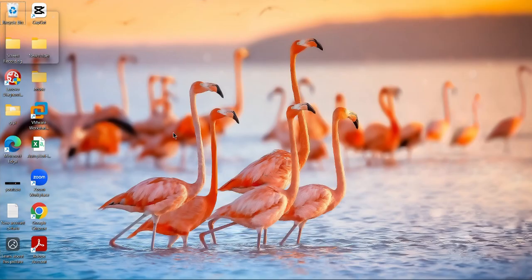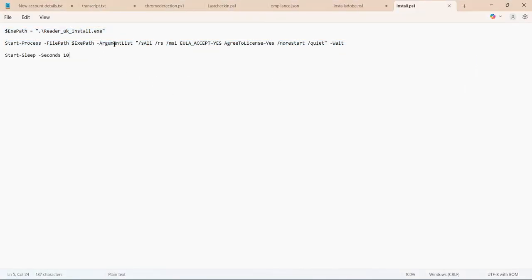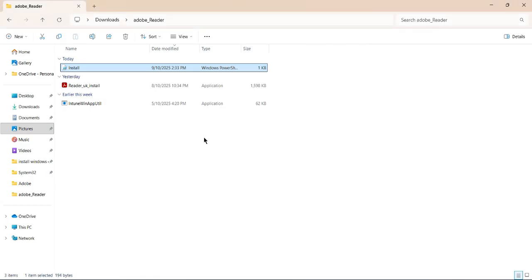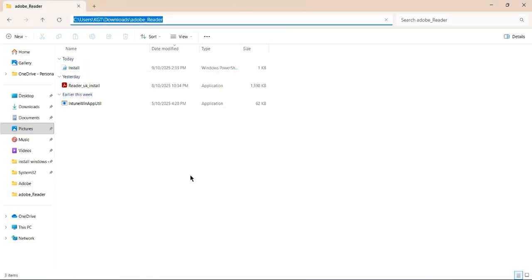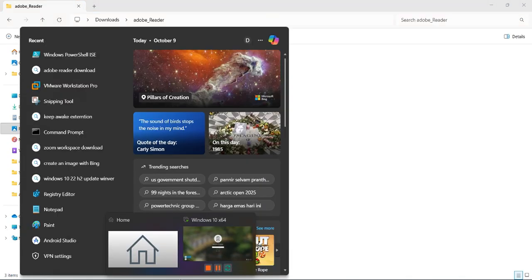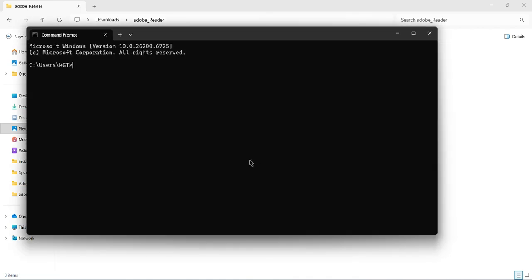Before that, we will change it. It's changed already, so we are good to run the Intune Win32 wrap tool. In cmd, go to the same location with cd.